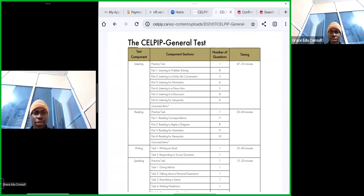So my focus today is to introduce people to the CELPIP General test. Many people take the IELTS and hardly get the desired score for PR for migration. For Canada Express Entry, people struggle to have 7, when on average you need like band 8 in your listening, then 7 in all the other modules, at least for you to be waiting in the pool. However, people find it difficult to make 8 in listening, let's just say having 7 in other modules. So this has contributed to many people not making remarkable progress in their PR journey.